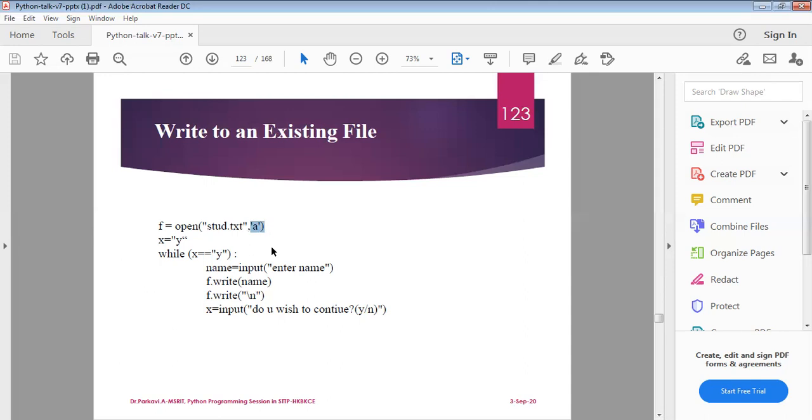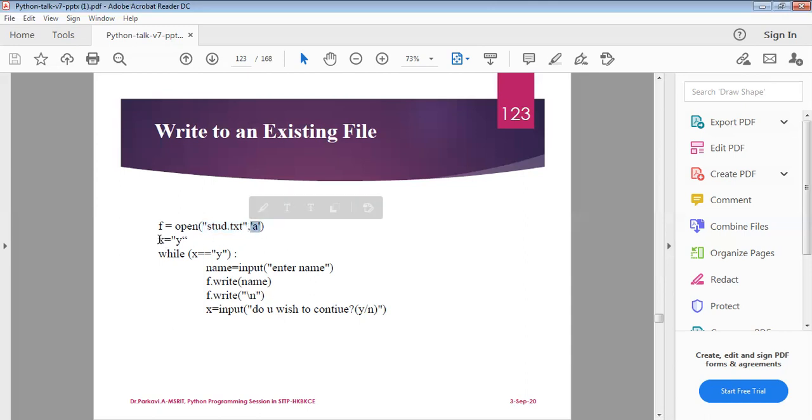Keep in mind that stud.txt should be available already. You can't go with a new name. The file with the content should be there already. Then only you can go with the append.